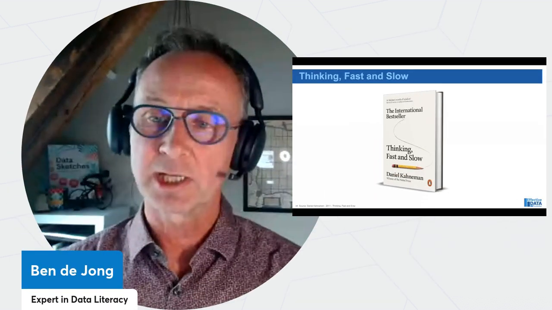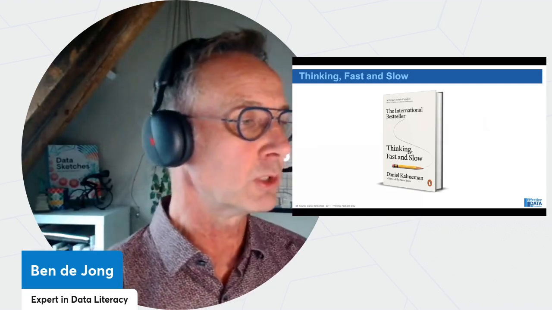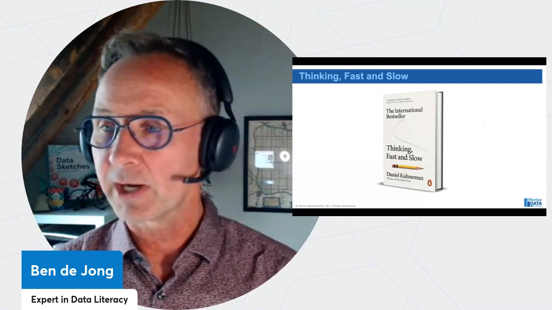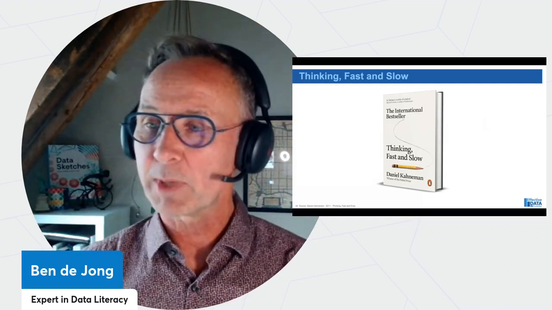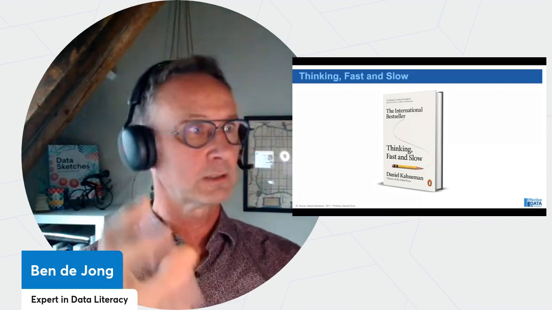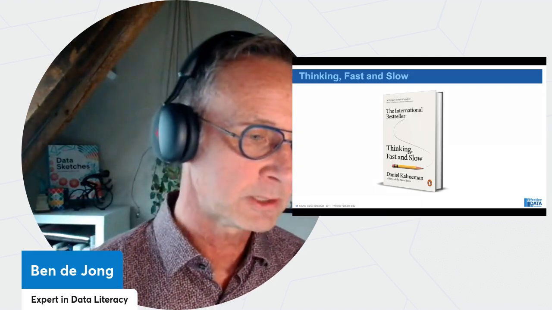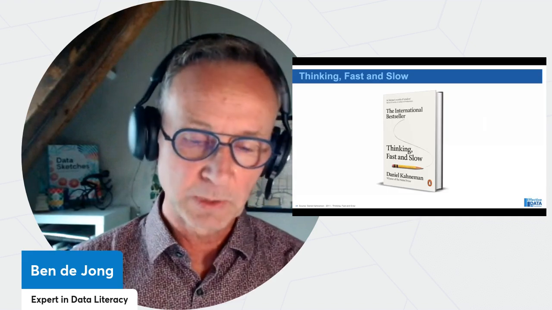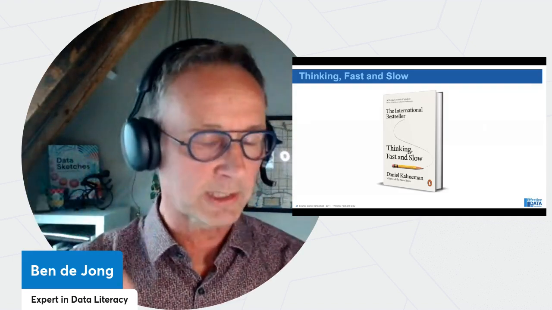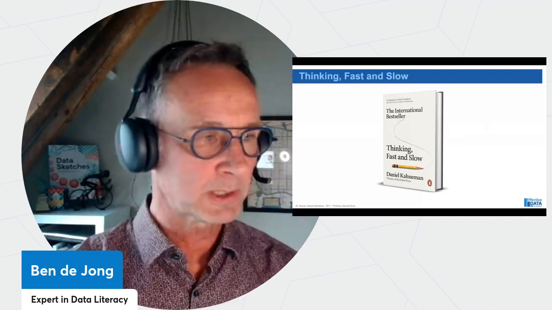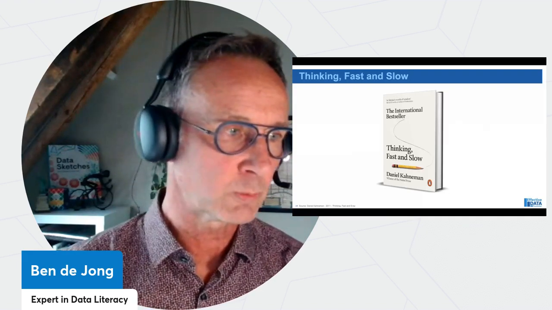With system one, you say 2 + 2 is 4. It is something you don't even think about. But if I ask you 13 multiplied by 28, well, you need to think about it. And that is the thing. It's 364, by the way. But those are the things that we should be aware of, that we have these kinds of systems in our head. And of course, they're not separate, but they're mainly what we have in our brain for making decisions.